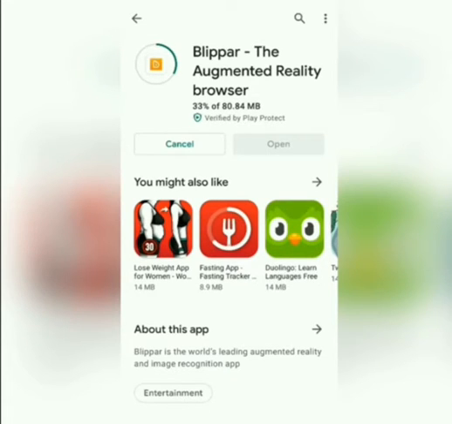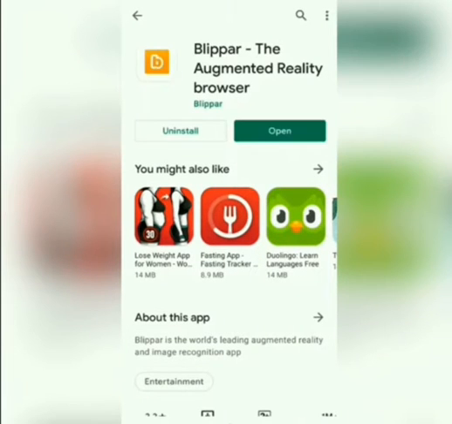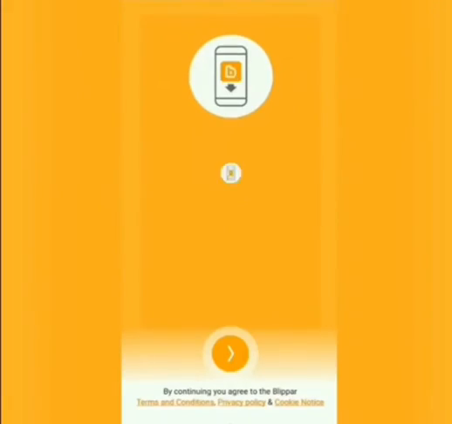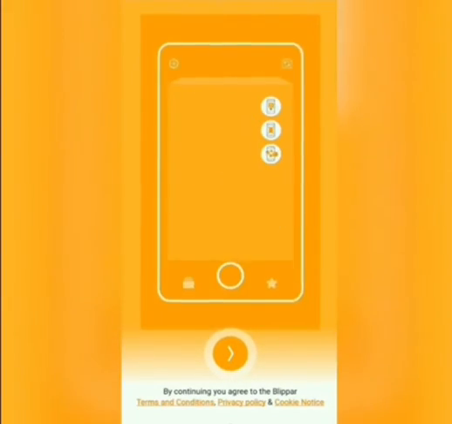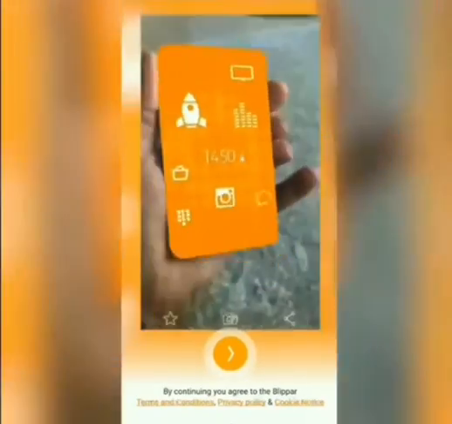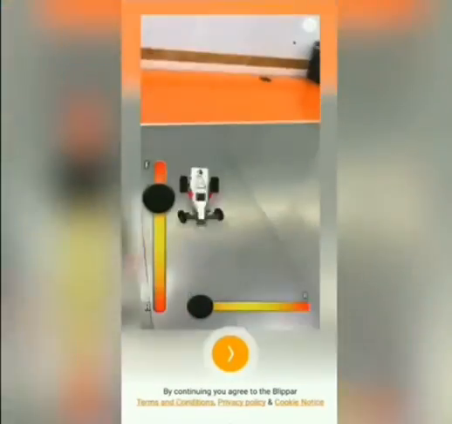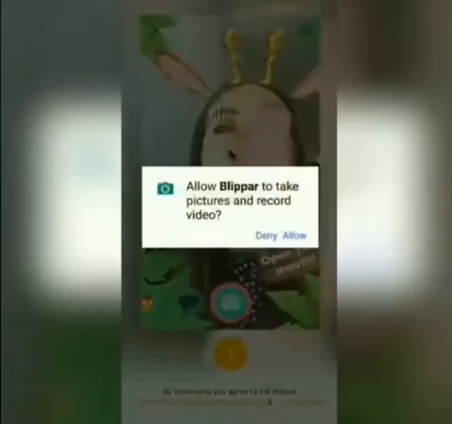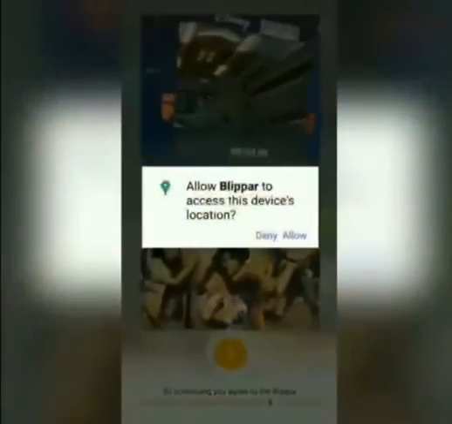When it's finished downloading, click the open button and it will bring you right away to the Blippar application. Now click the arrow in the middle of the screen. After that, you need to allow this application to take pictures, videos and access your location so that you can use this application completely.